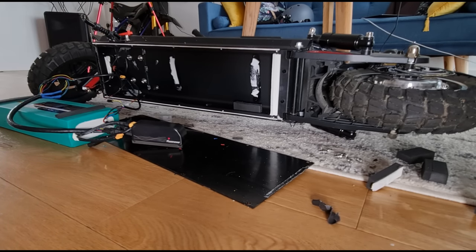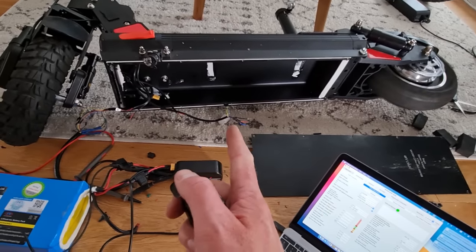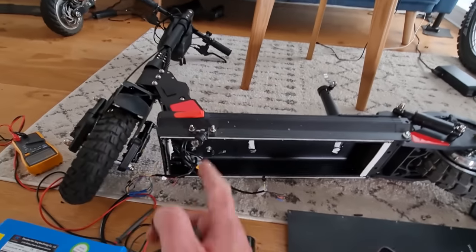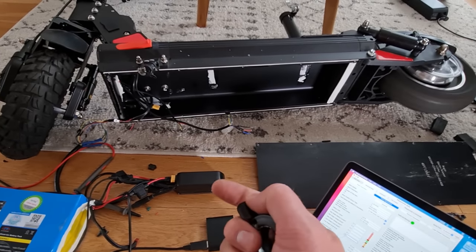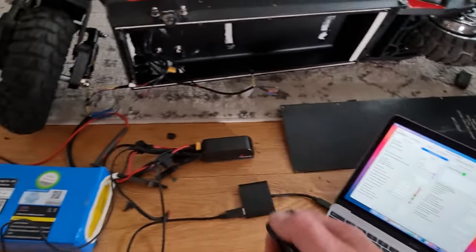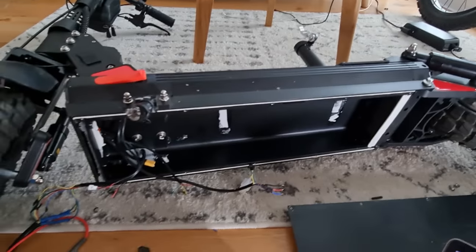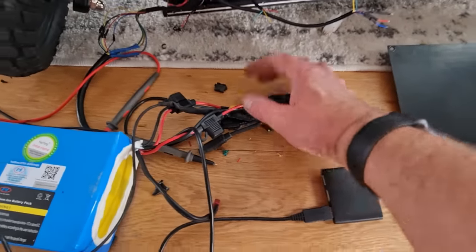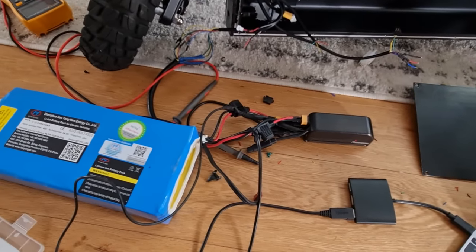I got it working - I had to use another throttle because I couldn't figure out what's going on with the original throttle connection going into this big loom, so life's too short. Anyway, it's got plenty of power. I've configured it at the moment running about 1000-1150 watts. I'm using a different battery pack which is capable of a couple of thousand watts, but we've only got a 25 amp fuse so I've pushed it up as far as I can. Given this scooter was 500 watts before, double the power should make quite a bit of difference.